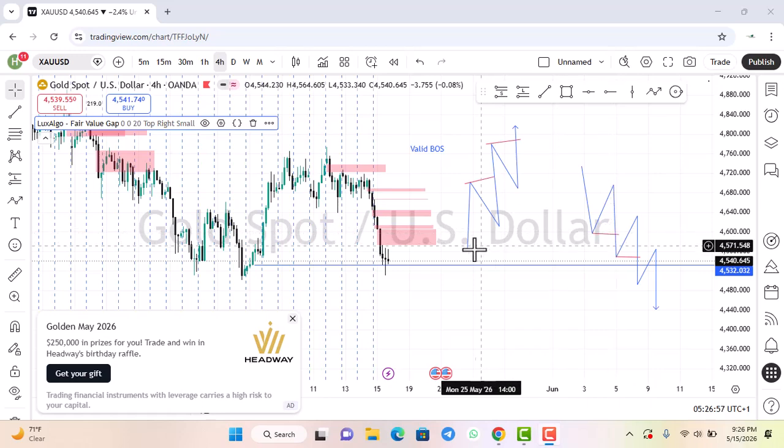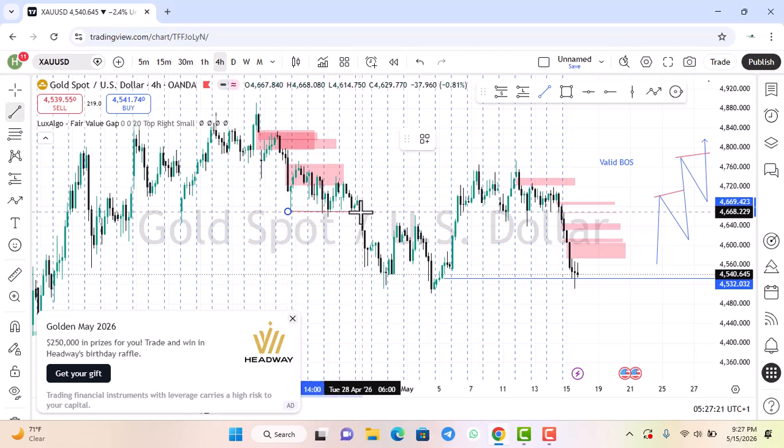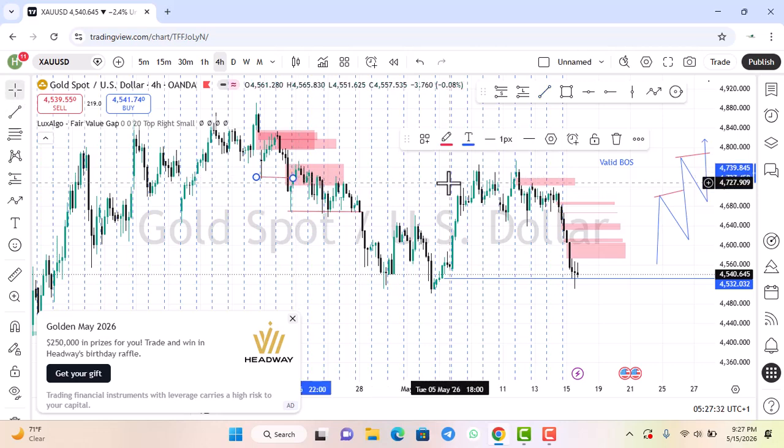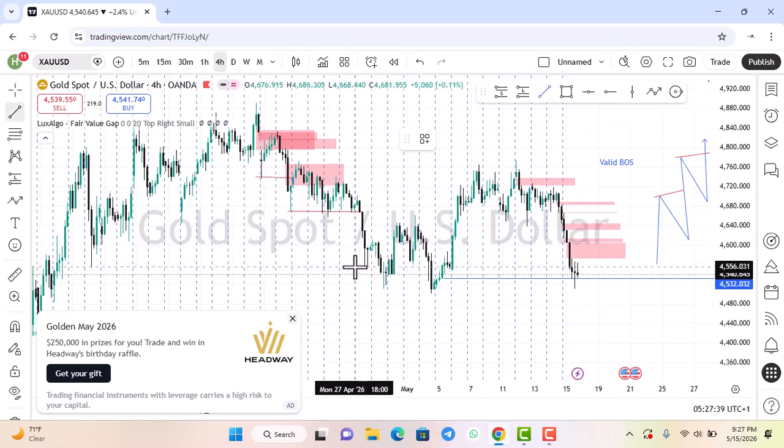So let's say, okay, let me give you an example on chart. So we can see this market is in a downtrend, right? In a downtrend. So for you to have a valid break of structure in a downtrend, all right, you can see the break of structure, right? And this is another break of structure, okay? And this is another break of structure in a downtrend right here. Okay, can you see it?